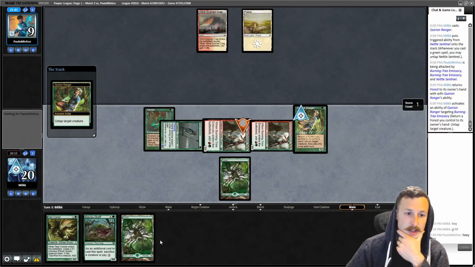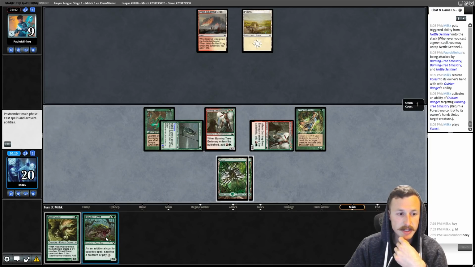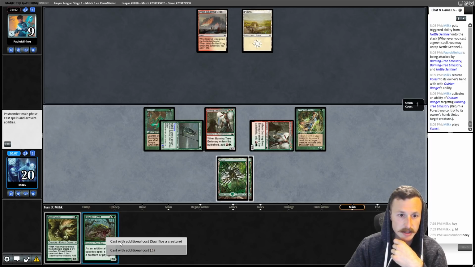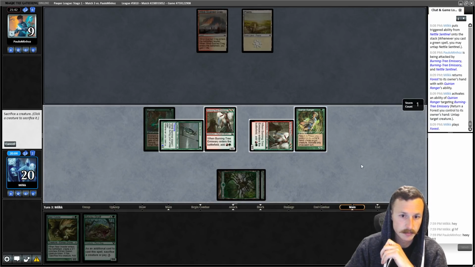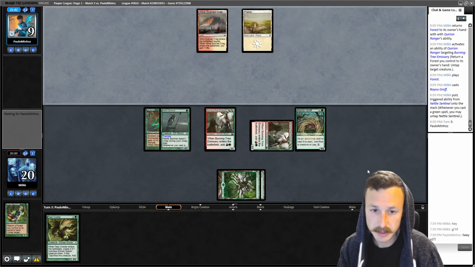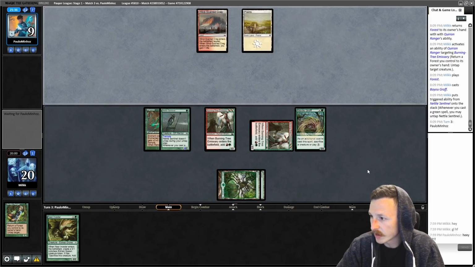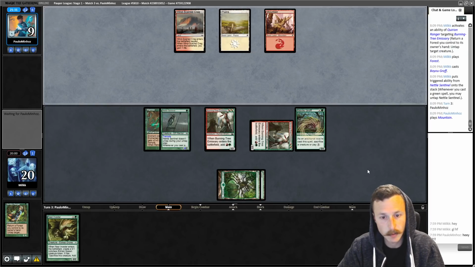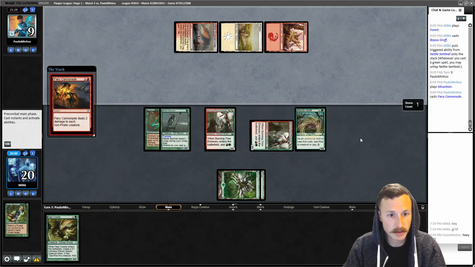And again, now I have the choice of play Groff or play Nest Invader. And I think it's a pretty easy Groff here, actually, because they could easily have a Cannonade. So I might as well just play my Groff now. Groff is seeming, honestly, pretty insane. It just helps play around Cannonade and stuff because it has 4 toughness. And we haven't even had a turn 1 Young Wolf into Groff yet.